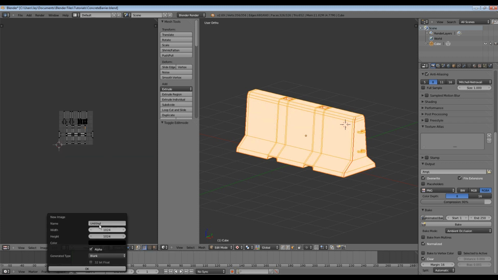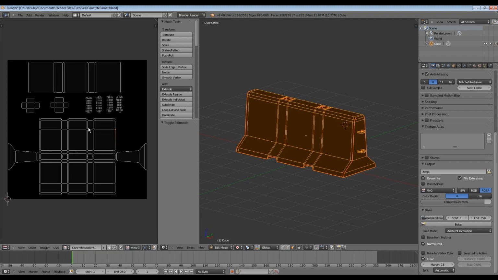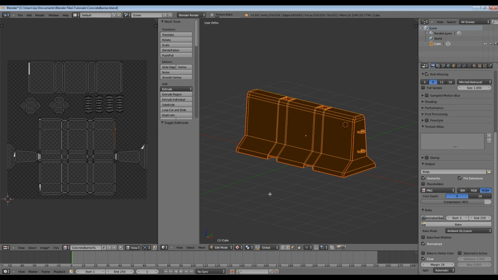What we need to do is go into new, and we can say concrete barrier XL. Let's call it XL. So concrete barrier XL, and then where it says width 1024, change that to 2048. Press tab to go down, 2048 again. Okay, so you should have concrete barrier XL 2048, 2048, and just hit OK. So we've just quadrupled the image size. I know the numbers have doubled, but you've actually quadrupled the image size, because you can get 1024 in there, 1024 in there, one in there, and one in there. So it's quadrupled it. Now I want you to hit bake again.